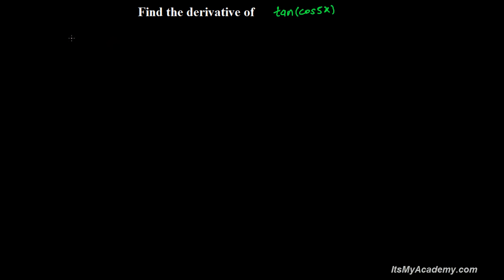So let me suppose this is my function y equals tan of the angle cos 5x, right? So again we have to differentiate both sides with respect to x, as we were doing in the previous videos. Differentiating both sides with respect to x, we'll again get the derivative of this whole tan of the angle cos 5x with respect to x.